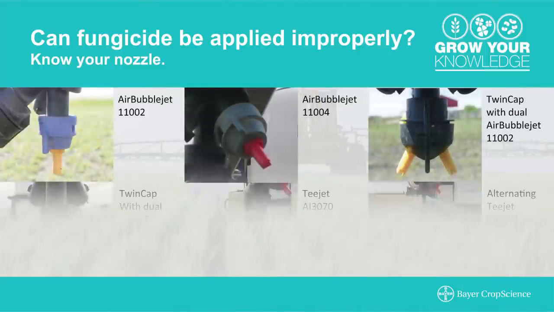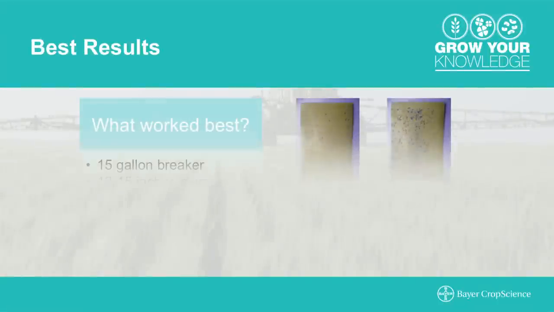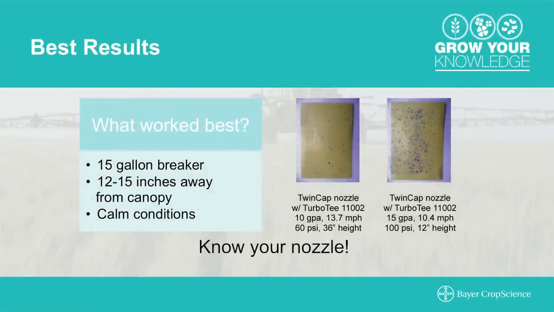I looked at six different nozzle configurations that would be very commonly used in Western Canada, ranging from the single nozzle with a vertical orientation to some of the forward-backward orientations, like a 60-degree forward-backward or a 90-degree, to even looking at some of the newer nozzle configurations that have a 30-degree forward and a 70-degree backward inclination. And just to try and see, are there differences when you manipulate some application parameters, how they compare with coverage on the head.